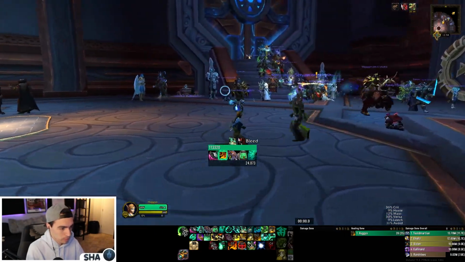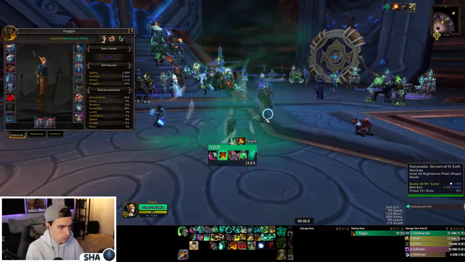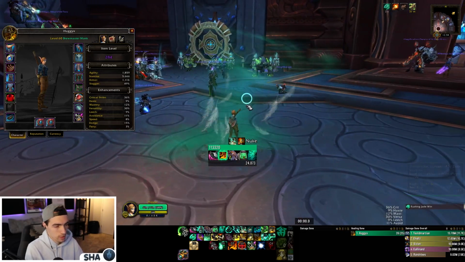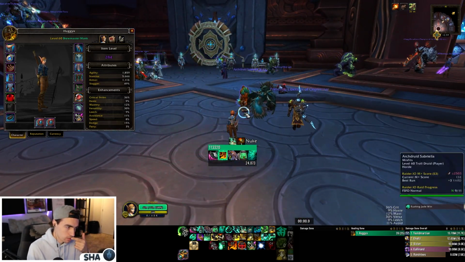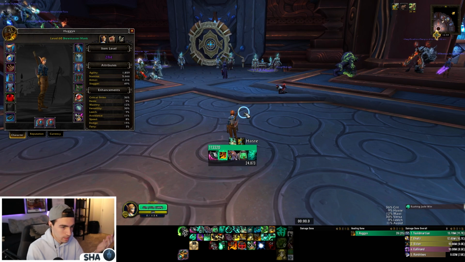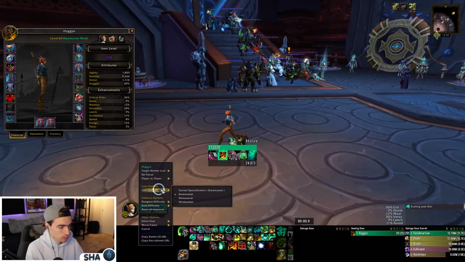All right, now we have the Brewmaster. The Brewmaster, actually, I raided a bunch on this week and I did a ton of keys. I should have 3 slots for both raid and for dungeons. Why did that take me so long to think of? Holy shit. So we're gonna double check that we're in Brewmaster spec.